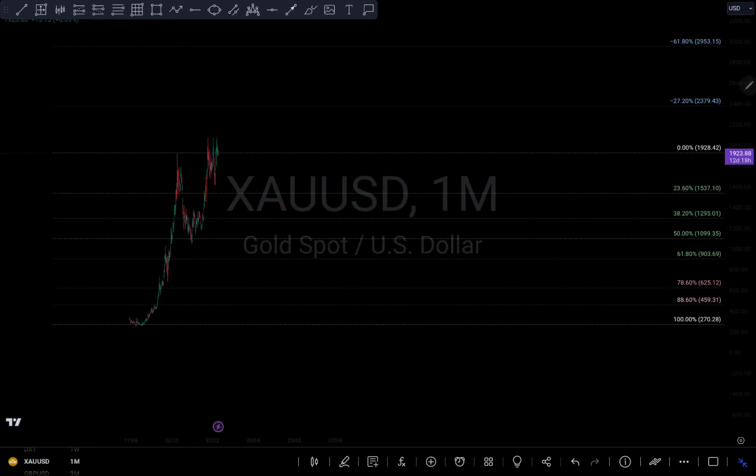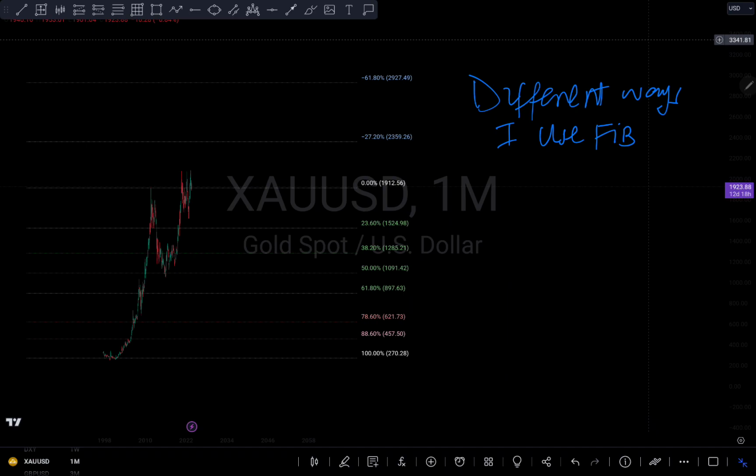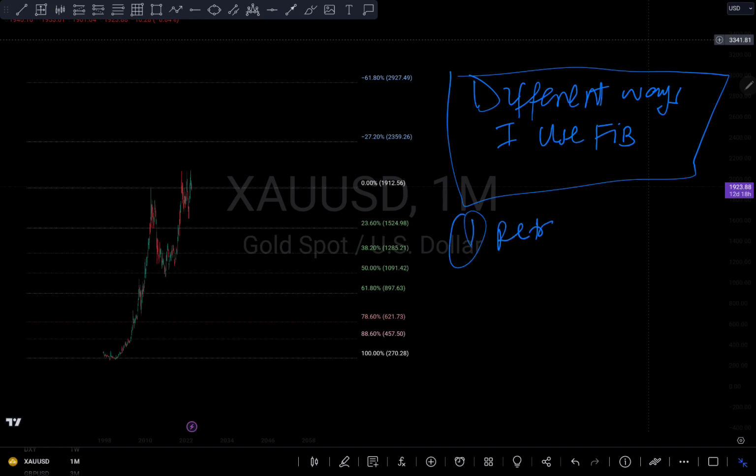So different ways I use fib, because I said earlier on that fib can be used in different ways. I use it to get a retracement first. I use fib for entries.